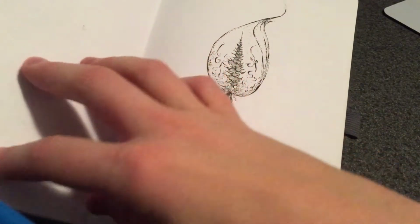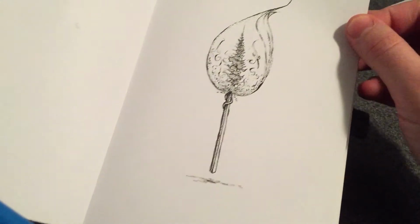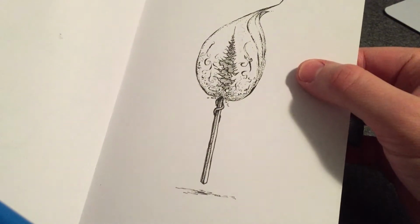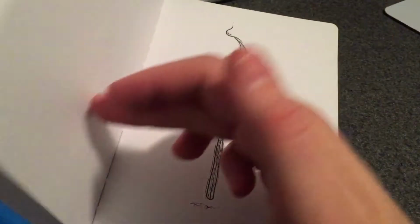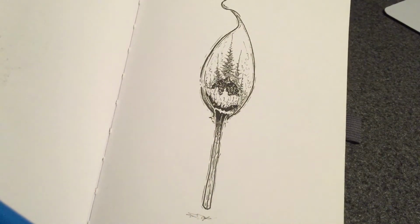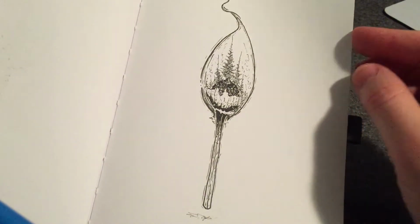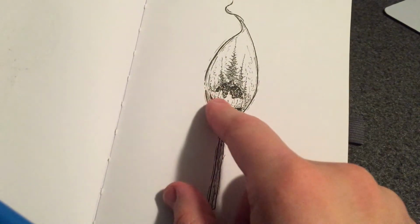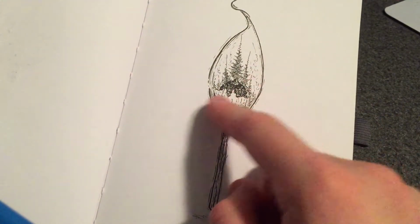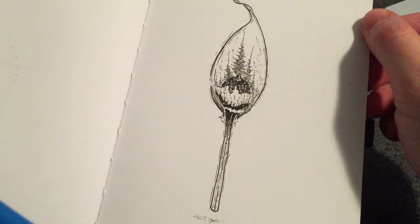Notes and garbage. Oh, here we go. So I wanted to do another match, and I tried this one out, and it just wasn't working. So I did round 2. And this is the one I actually put up on Instagram. It turned out pretty good, I think, if I do say so myself. I'm pretty happy actually with how this bit here wraps around, so it looks like there's the match, then there's a flame, and then there's another layer there. Seems to work out okay.